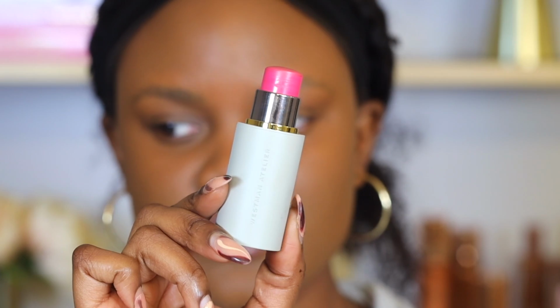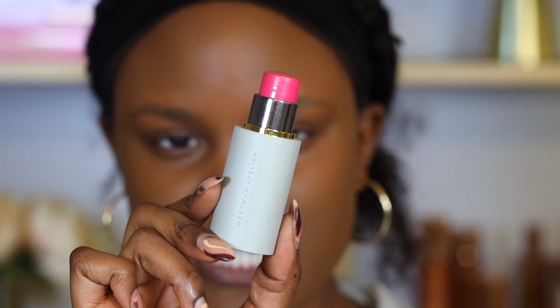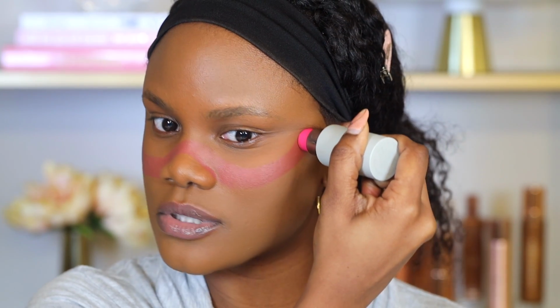Next hack is a blush hack. At first I was intimidated by this blush hack, but it honestly gives you a really nice blushy look. First you want to start off by using a cream blush stick. This is the Westman Atelier blush stick. You want to start by placing the blush right where your temples are, bringing it towards your cheeks, up through your nose, and all the way out towards the other side of your temples. This makes sure you're distributing the blush at the center of your face, and then I like going in with a sponge and just blending out that blush.